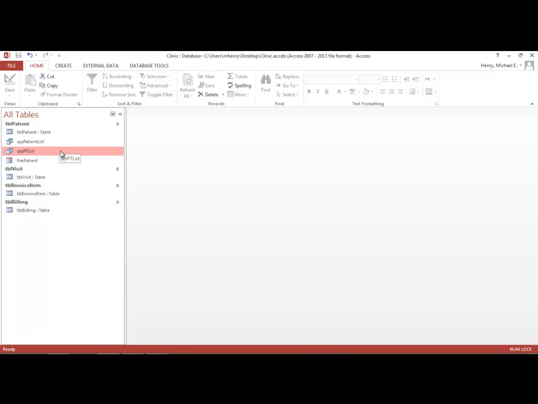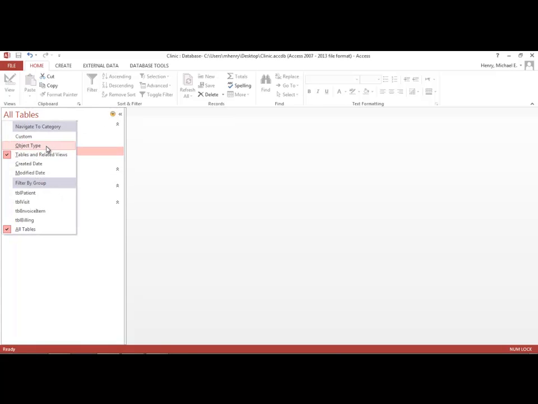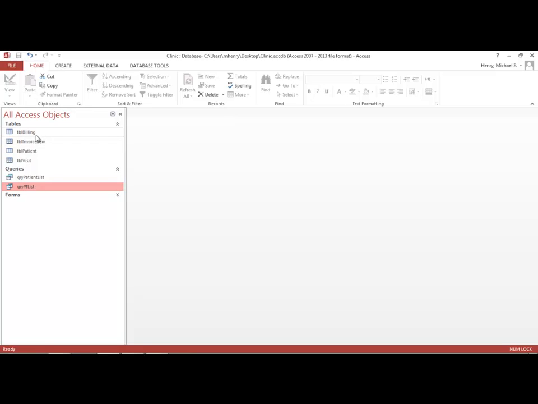So if I had other queries that were related to all of these, you could see those show up in multiple places. Most people will go to the object type because it shows them each object individually, and it makes it a little bit easier. But that's some things about our navigation pane. You also have the ability to open and close our navigation pane and show not the objects but just the object pieces in there.